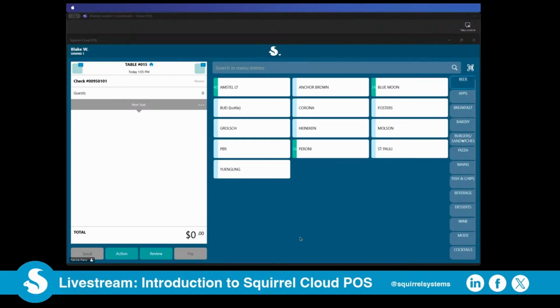The great part about these is they're scrollable, and we're not limited to the number of tabs that we can have. So we can really expand that menu, segment it, give you that granular functionality to make the system as easy to use for the staff members as we want it to be. So that's kind of nice, not having those limitations based on screen space.